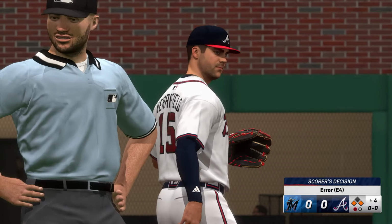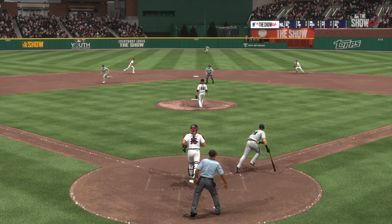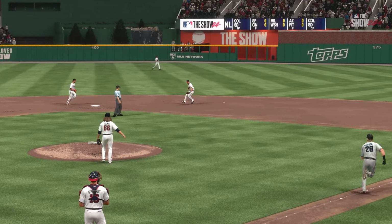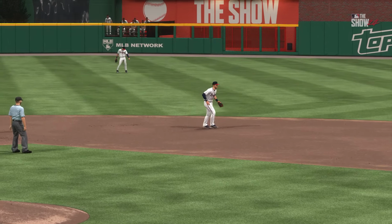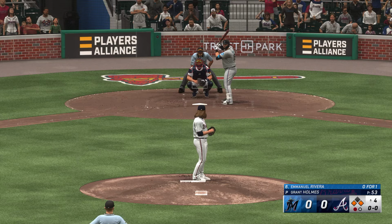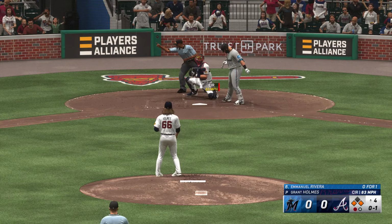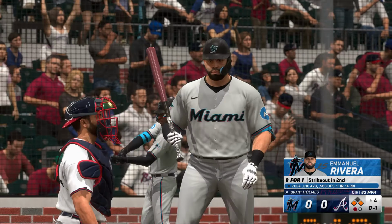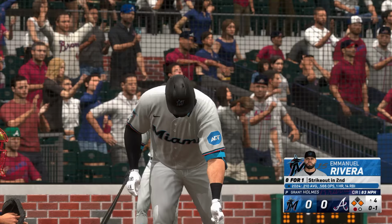Hard to tell exactly what went wrong right there. That was a fairly routine ground ball, but he just couldn't get it to stick in the glove. Might have taken his eye off it a little early, but regardless, you're going to have to work around that error. So one out with two aboard. Emmanuel Rivera will hit next. Struck out swinging his first time. That one catches the zone. That's strike one. Well, all eyes on the double play ball in this spot. No better way to get out of this inning.